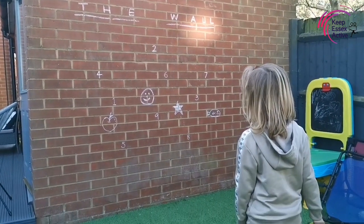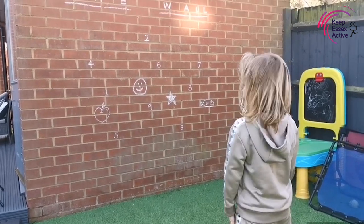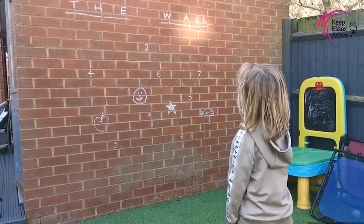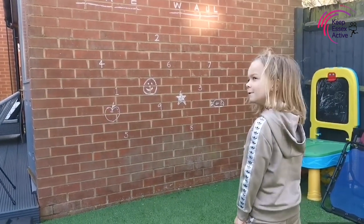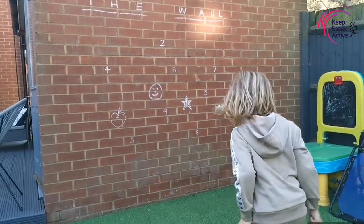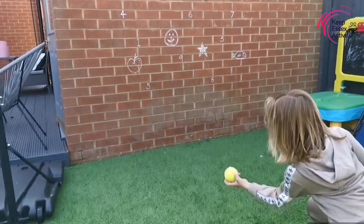This is level three. Now Isaac's going to show us exactly what to do. We are going to use both hands, with a bounce and then a catch in the opposite hand. So we're going to throw into the middle of the wall with one hand, bounce and then catch with the opposite hand. Ready, Isaac? Give it a try. We're going to throw with our right hand, bounce, catch with our left hand. Good try, Isaac. Give it another go. So right, bounce, left. Well done.